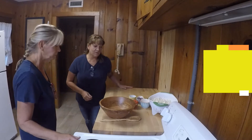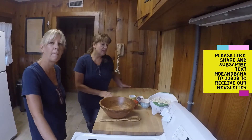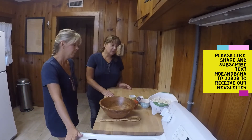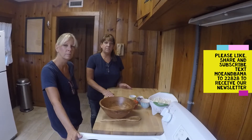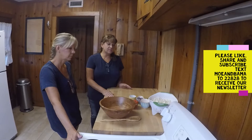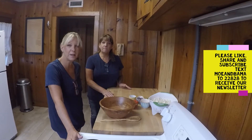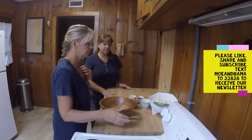We've cut up some cauliflower in little tiny pieces and some tomatoes, red onions, jalapeño, and some avocado. We're going to add all that together with some cilantro and some lime juice and some pepper, and that's all it takes. Then you serve it up with some really healthy good chips and it's a party pleaser for sure. So here we go.